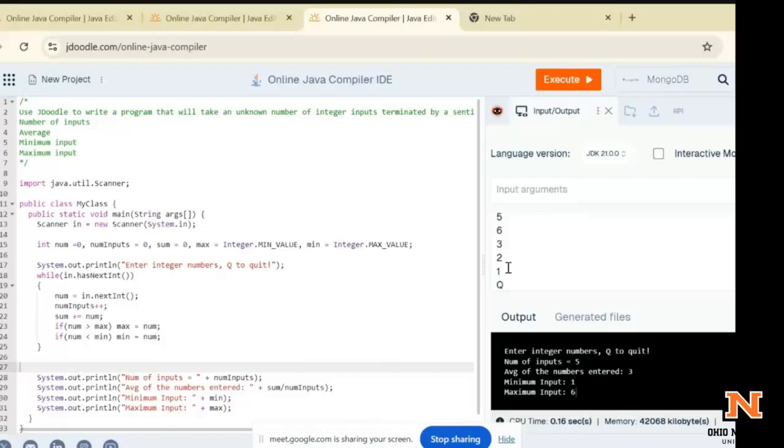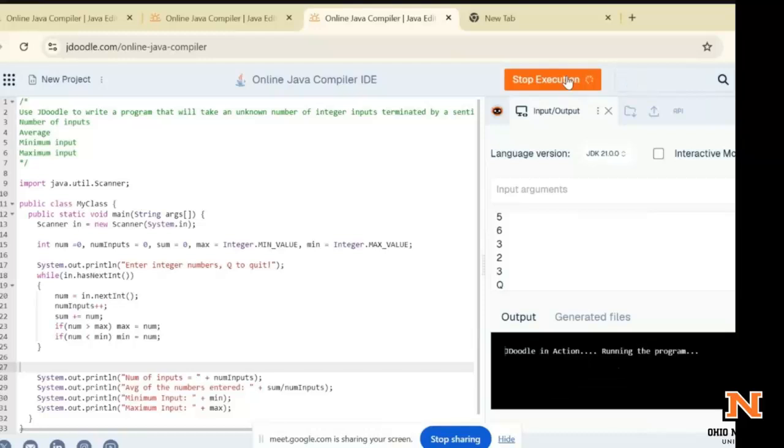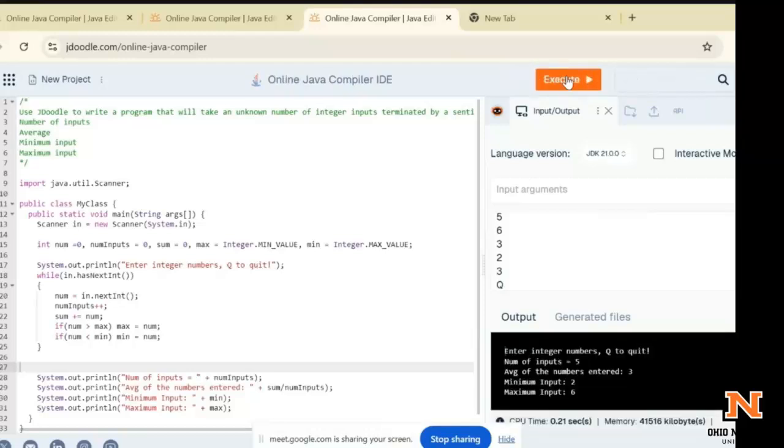So 17, 18, 19, 20. Let's see if that changes anything. We need 4.